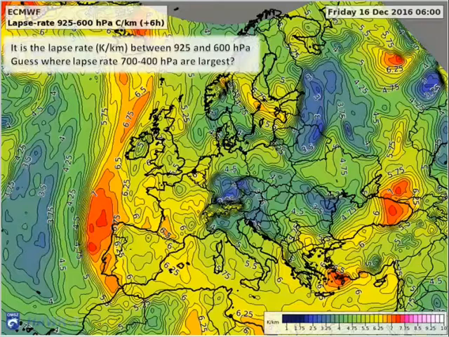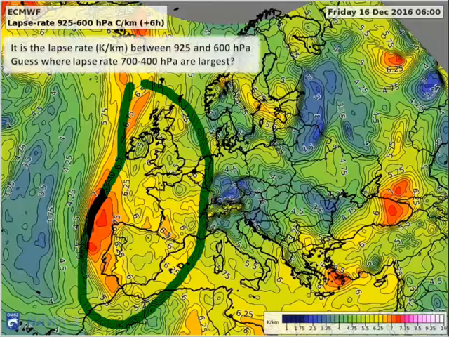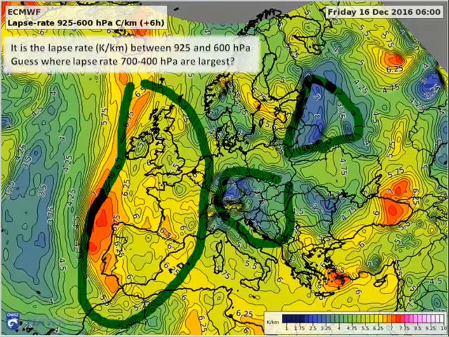Now, if we look at the map of lapse rate, we can see a picture which is not very surprising. There is an unstable air mass here in the cyclonic part, and a rather stable air mass where we could see anticyclonic regions. But this is for the low levels, or partially also for the mid levels.